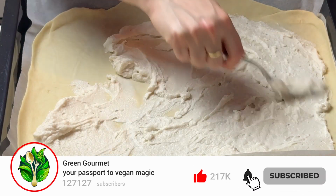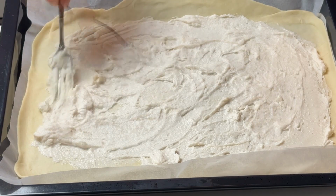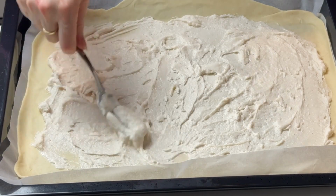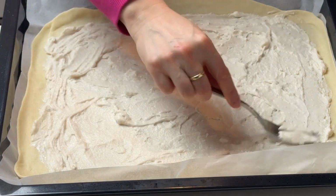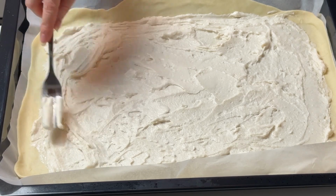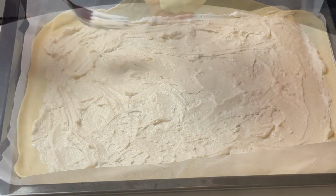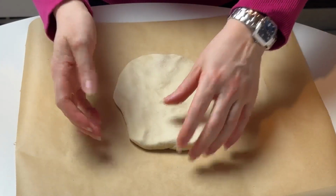And here there are two schools of thought in Italy for the cheese in the Focaccia di Recco. There are some people who just put dollops of cheese here and there. And then there is my way, where I spread the cheese on the entire surface of the dough. You can do the one that you prefer. I prefer it like this because at least I'm sure that the cheese goes everywhere.